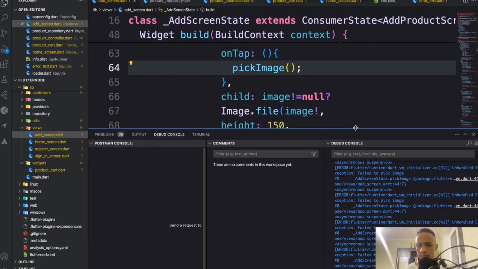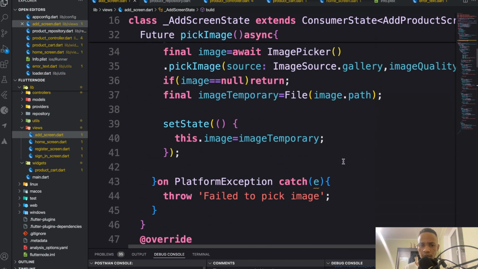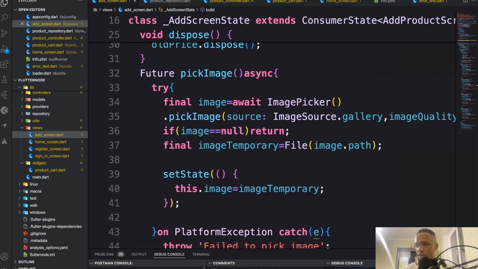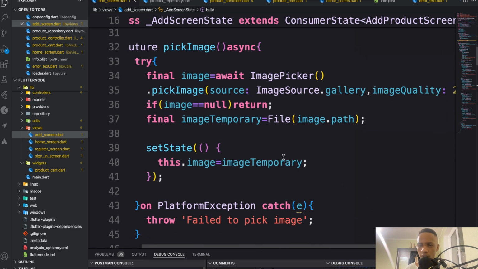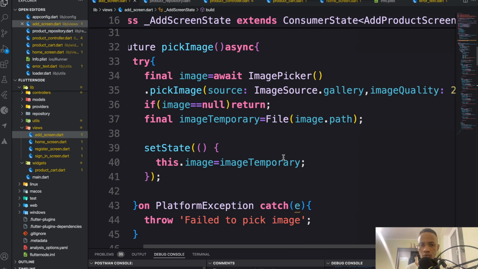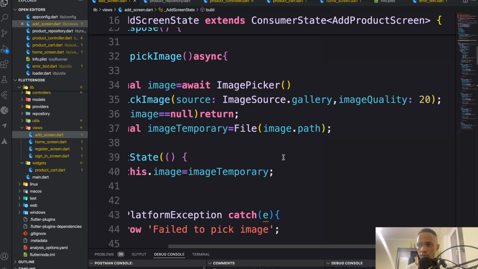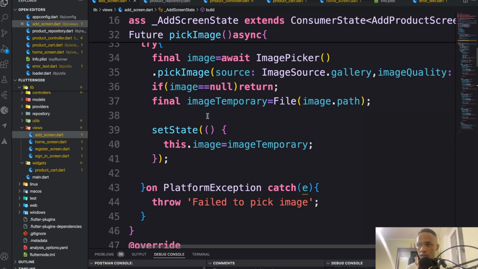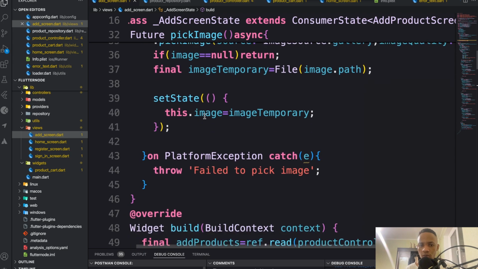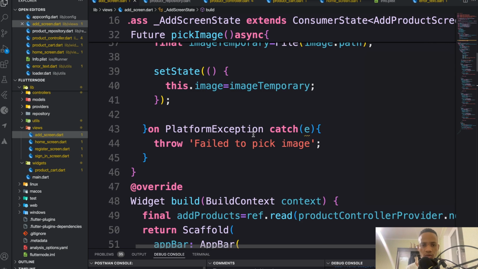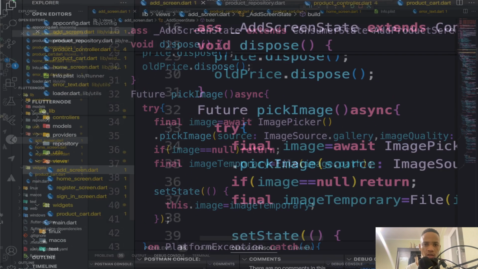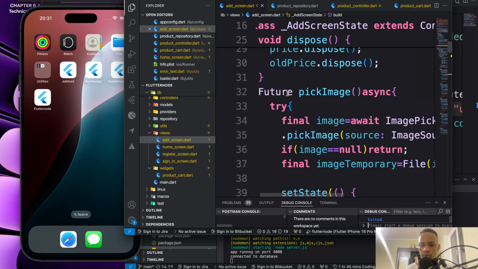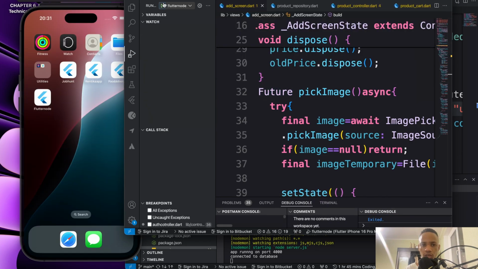So it might be an exception with our image picker. Let's see if I made a mistake. If image is null, image equals await imagePicker.pickImage, source is ImageSource.gallery, image quality. If image is null, return. imageTemporary is set, this.image equals imageTemporary. Okay, everything is okay, but I think we need to stop and rerun our emulator again.